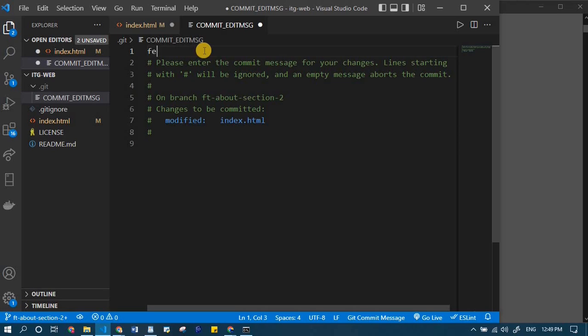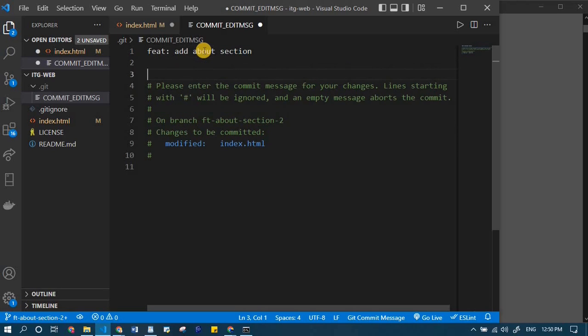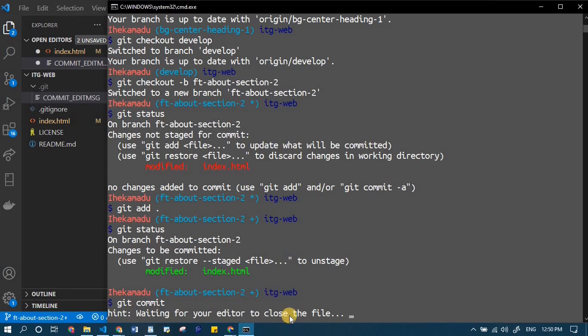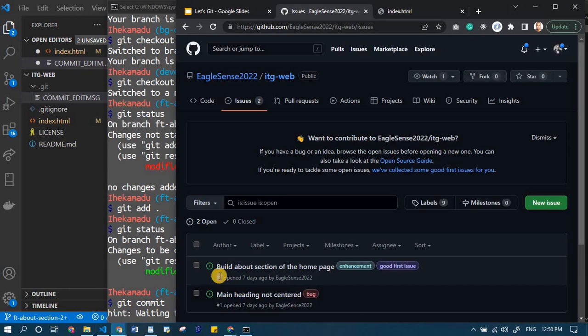It shows changes to be committed, modified. So write the topic of this particular commit, which is the feature: add about section, and then the footer, say this closes issue 2. You can see number 2, that's the number of the issue.